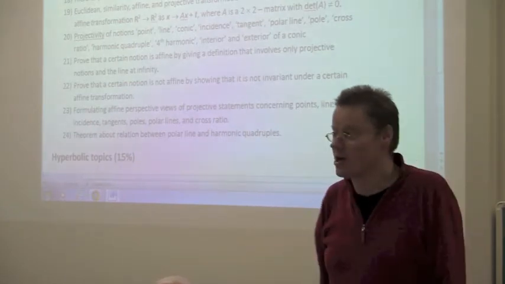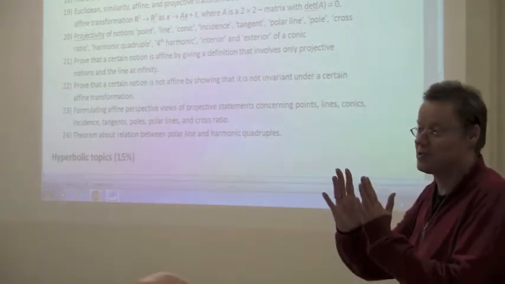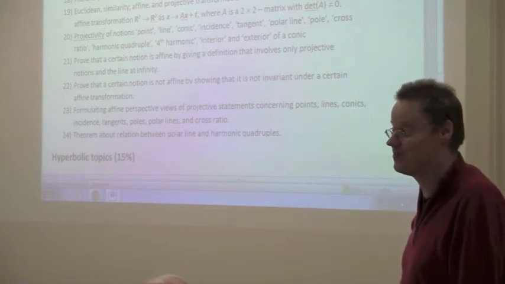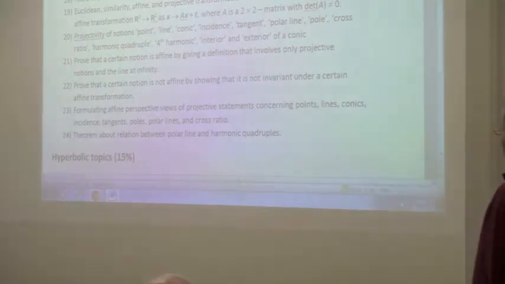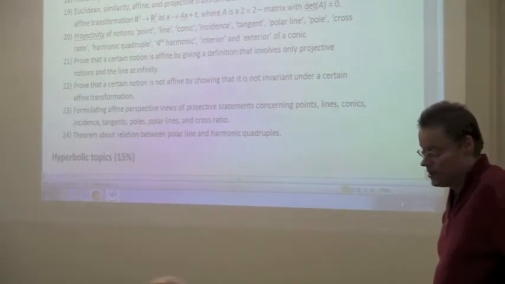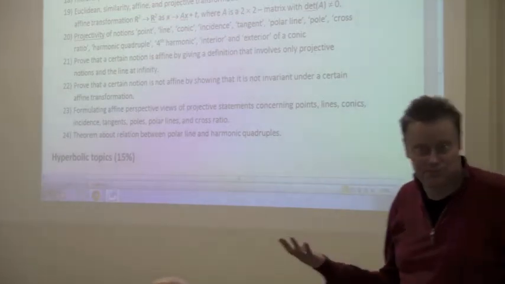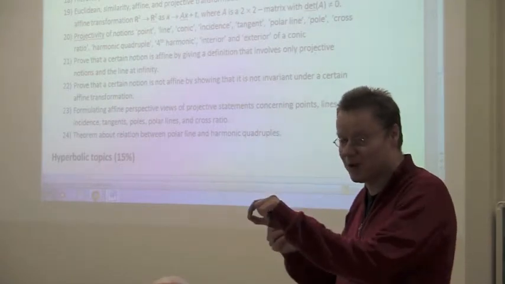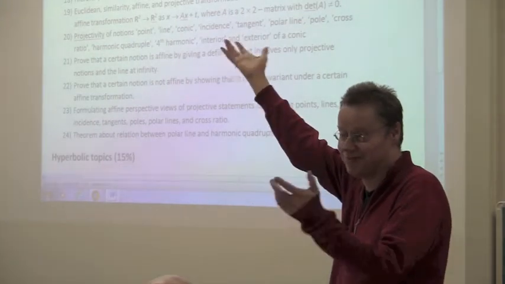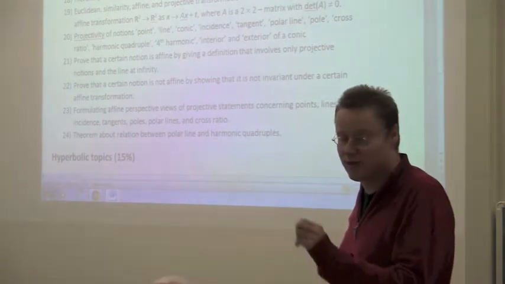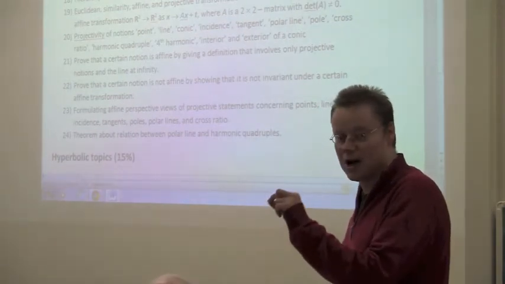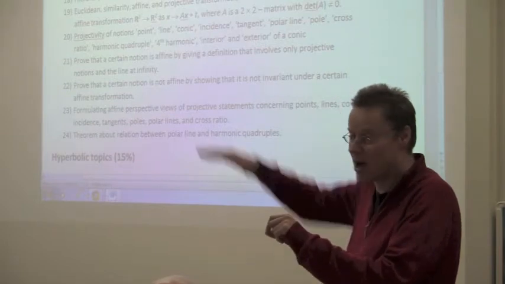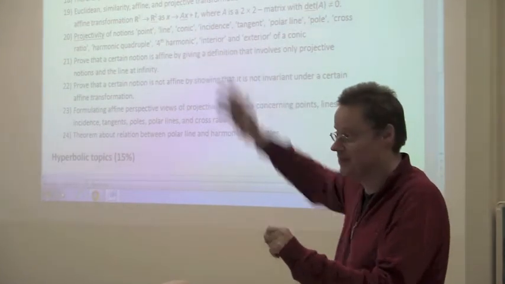So a standard example is, of course, the notion of parallel lines, lines intersecting at the line at infinity. That's an affine notion, a typical example. And midpoint, we had that example. Midpoint is the fourth harmonic with respect to the point at infinity. Or the difference between ellipse, parabola, and hyperbola. That's an affine notion: the number of points at infinity. Yeah? Okay.